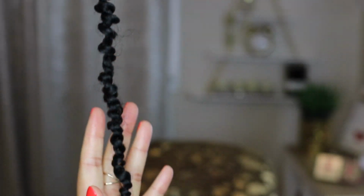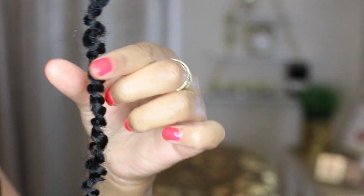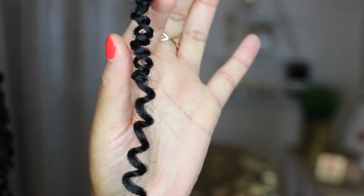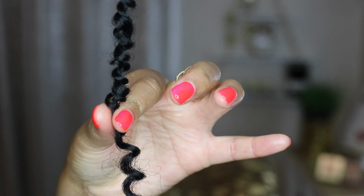So this is the passion twist hair out the pack. And the bottom, I did not know the hair came like this. So the bottom of the hair, if you could tell right here, is where the twist stops. And they have like the goddess lock situation going on, just extra curly hair hanging at the end. I didn't want that look, so I just cut the hair right here.